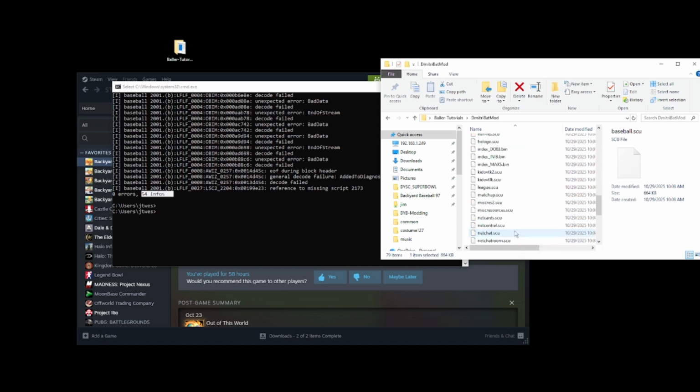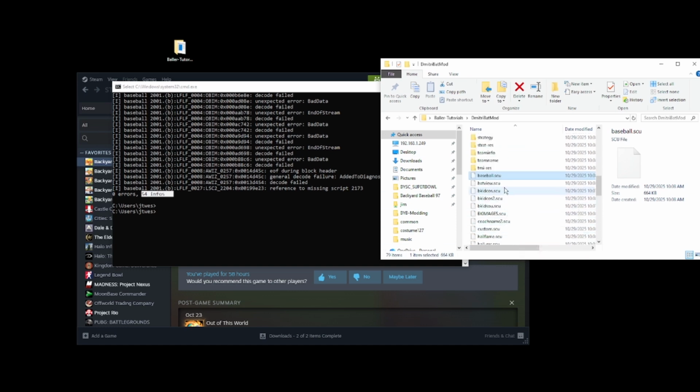So here are all the files that Baller extracted, and then we are going to change Dimitri so that he has more batting power, because he's going to have an upgraded bat. The way I'm going to do that is by going into where that is in the code, in the SCUMM scripts. I know it's in baseball.scu, and I'm going to open that up. I'm using Visual Studio. You can use any text editing program if you want.